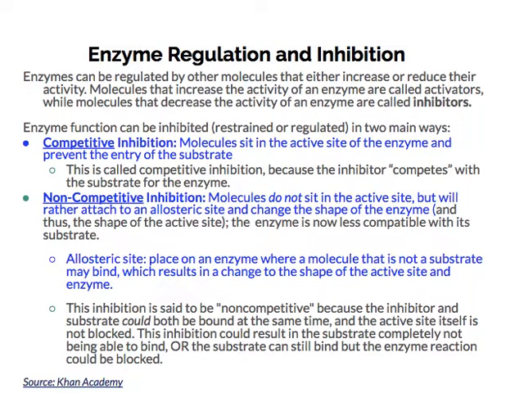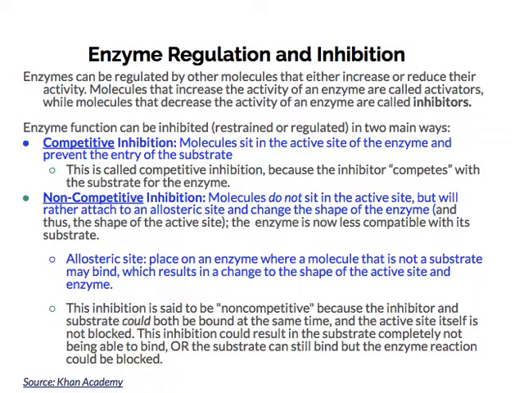So now we're going to look at enzyme regulation. Enzymes can be regulated by other molecules that either increase or reduce their activity. Molecules that increase activity are called activators, and the ones that decrease activity are called inhibitors. So enzyme function can be inhibited, which means restrained or regulated, in two main ways.